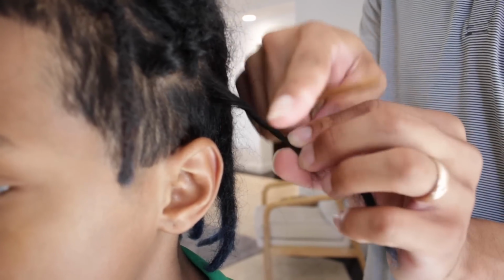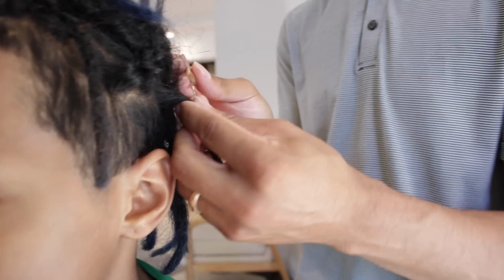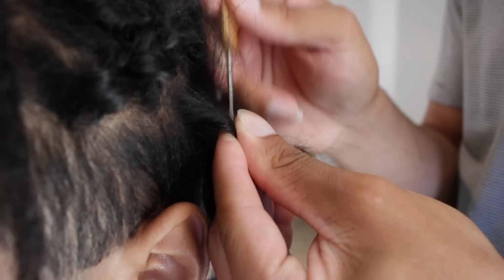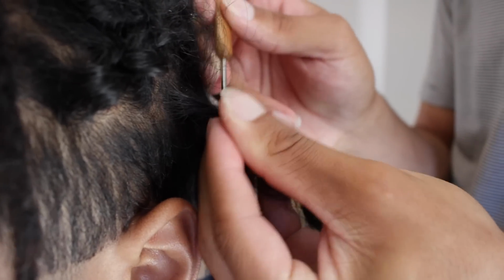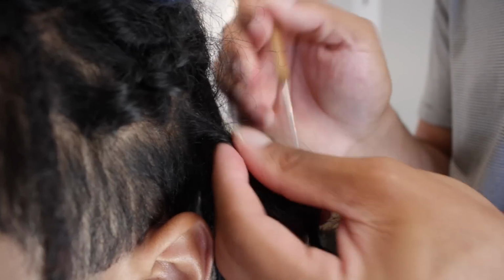So I just twist it so that you have the section a little bit more uniform. And then I would just wanna work on creating that initial lock. And you'll be able to see the difference of starting from scratch versus doing braid locks. Takes a little bit more time, but still possible.